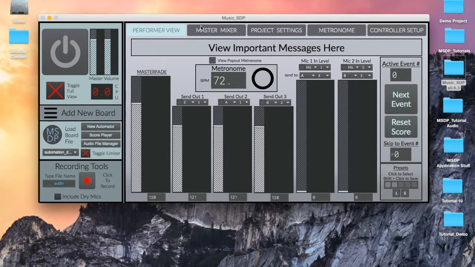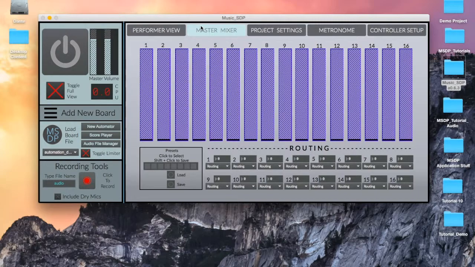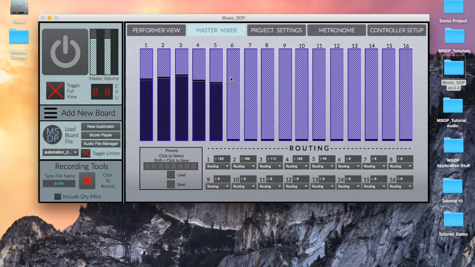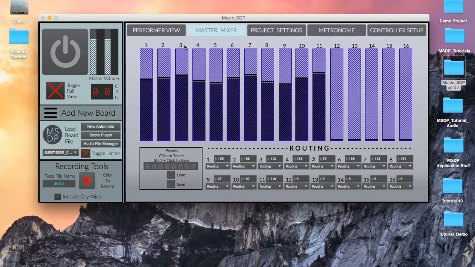The Master Mixer allows for more involved signal routing and volume control over your project. We've already covered the fact that setting an output's value to master out will send the signal from the pedal board to the speakers, but we can use master 1 through 16 as well in our projects. All signals sent to these secondary masters will come to the Master Mixer.